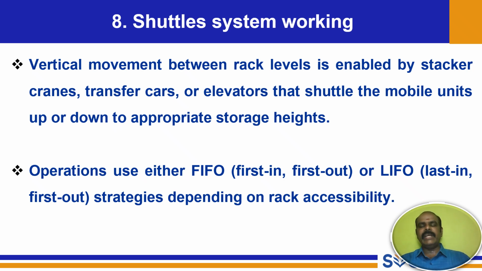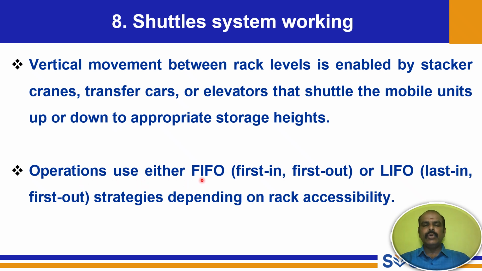See, now this is what we need to understand. Shuttles will always be used only for horizontal movement. If we have vertical movement, obviously we should go for something else, because shuttles are not capable of vertical movement. Only for the horizontal case they are suitable. For vertical cases we need to go for some other mechanism like stacker cranes, transfer cars or elevators. In short, lift. The lift is called an elevator. So we'll see that in the next topic. Crane is suitable only for the vertical case, not for the horizontal case.